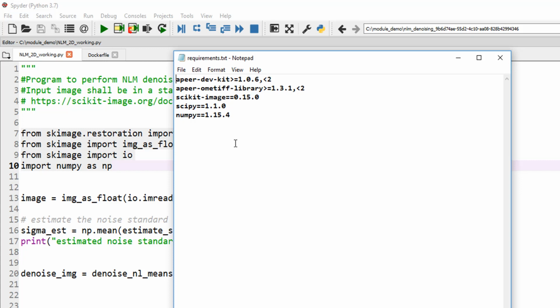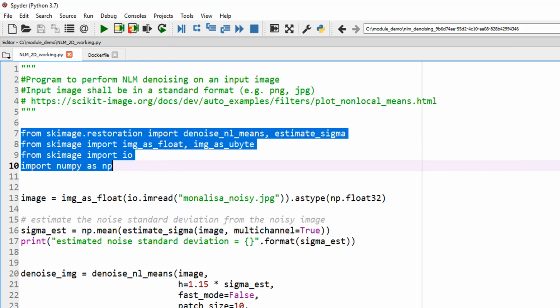Sometimes when you're building this Docker, when things fail, oftentimes that's because of a specific version number. The reason for having this version number is to make sure that Docker works even 5 years from now. Because if a new version of numpy or scipy comes up, then whatever you have written is probably not compatible in the future, right? So that's why we want to lock it. But sometimes I've seen this fail, so you play with these version numbers to make sure it's working fine. So requirements.txt, I'm going to leave as is.